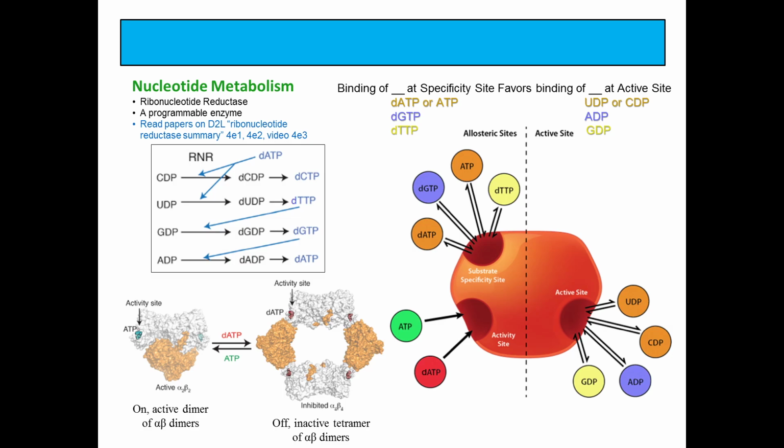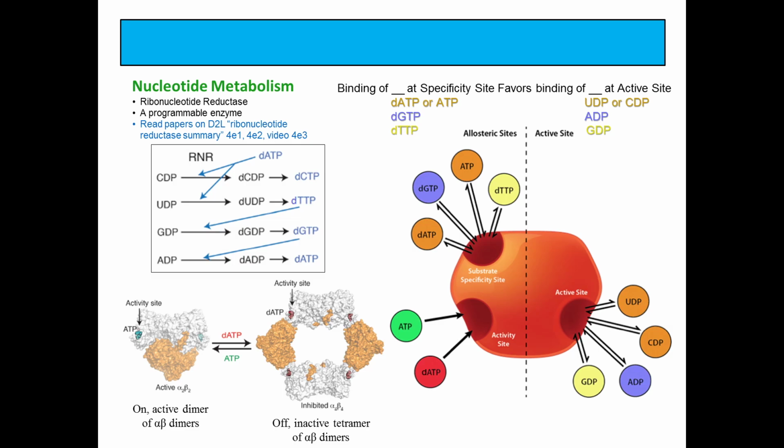And with this slide, I'm going to show you the 3 sites again. So on the very far right, the really big picture, I want to show you the 3 sites. We have an active site on the right. This is where the chemistry takes place. This is where we turn our NDPs into the deoxy NDPs at this very site on the right called the active site.